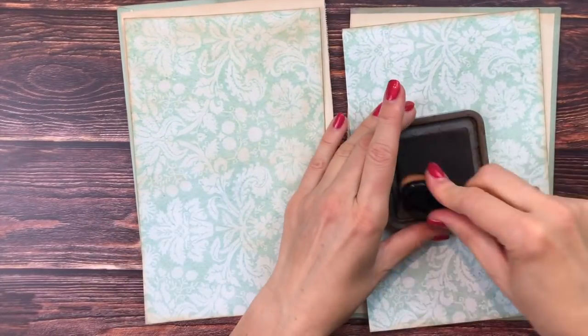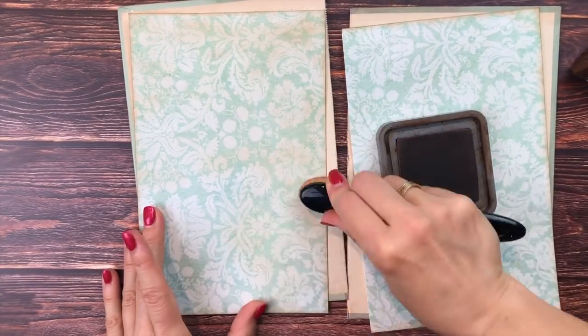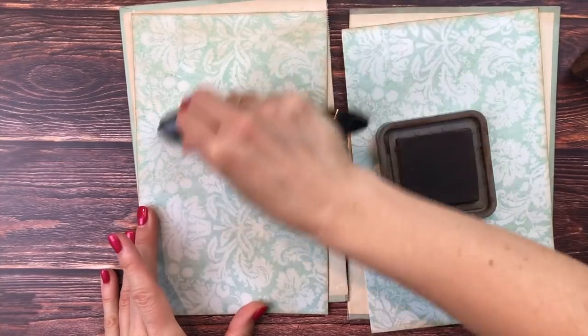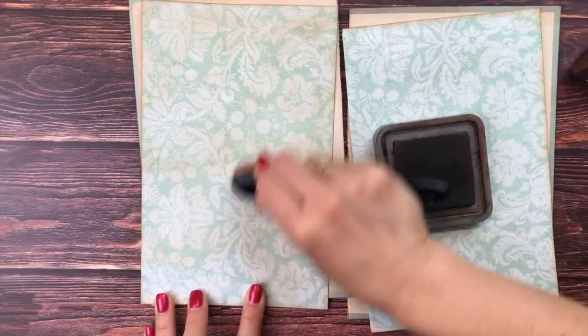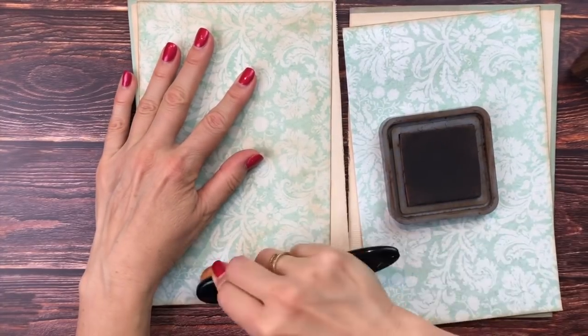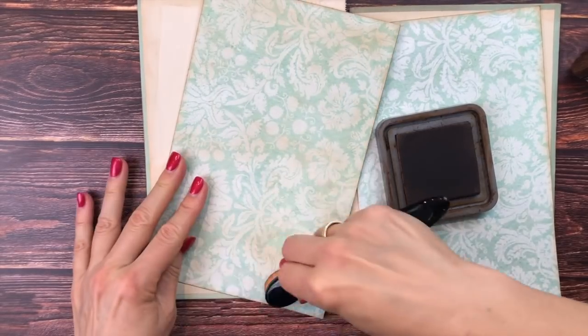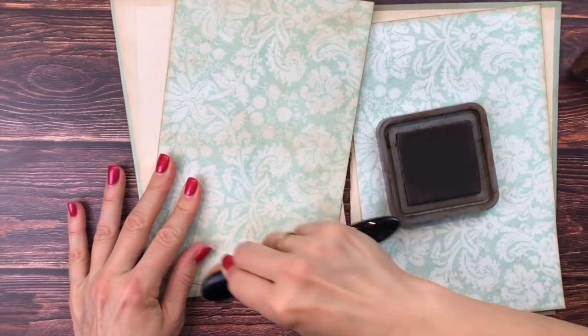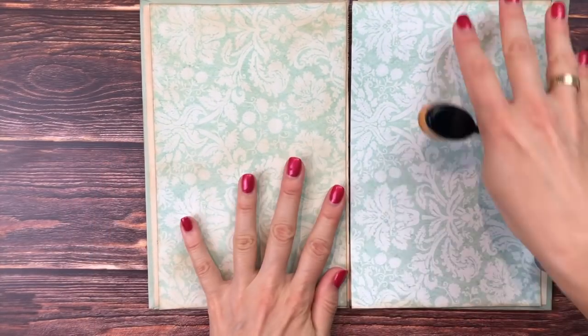Now, if you don't have a blending brush, you can of course use this as well. Just be very gentle so you don't get smudges. Or you could also coffee or tea dye your paper. But this is now a very quick way to do this. And you already now see the difference between this one and this one.